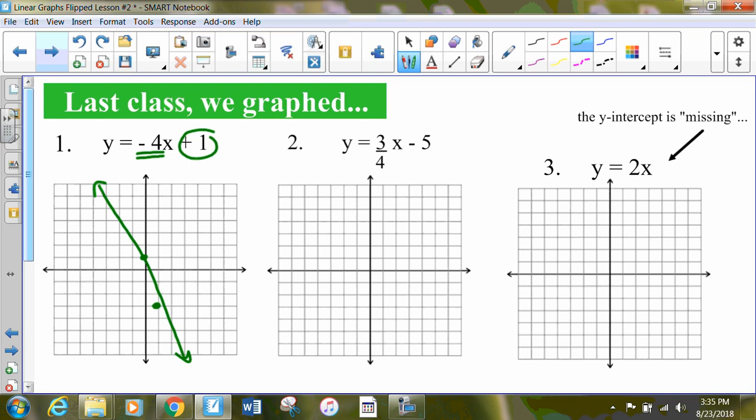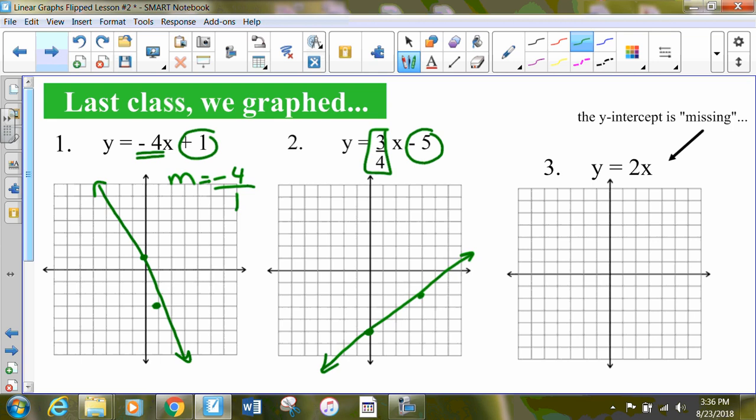And then we saw things like this, where the y-intercept was -5, 1, 2, 3, 4, 5. And we learned that having a slope that was a fraction was actually a good thing, because in number 1, I had to change the slope to -4 over 1 to remember to run 1. When you have a slope that's a fraction, you simply go up 3, 1, 2, 3 over 1, 2, 3, 4. I'm going pretty quickly because we spent some time last class working on these.